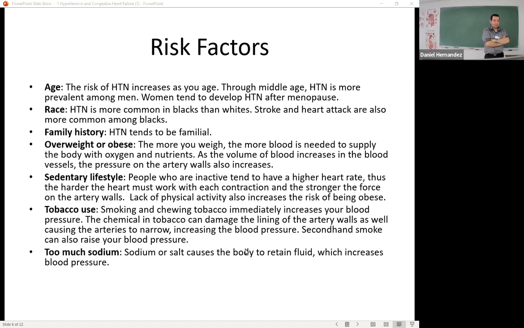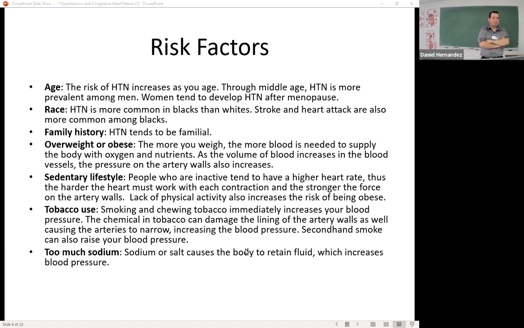There's a familial history with hypertension. So again, hypertension tends to run in families. If your parents suffer from hypertension, and their parents had hypertension, it's a good chance that you're going to wind up with issues with hypertension as well. So it's just something, on a personal level, to be cognizant of. Know your family history and ask about family histories when you're getting a history on your patients as well.